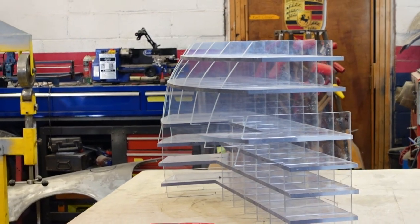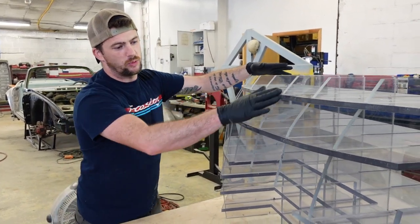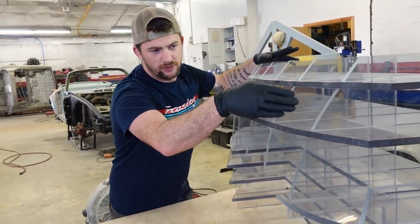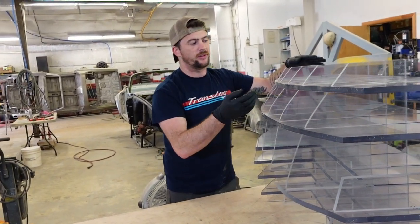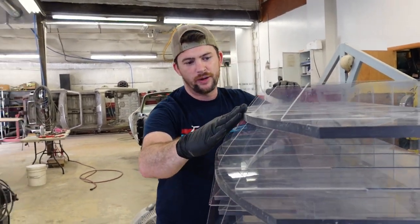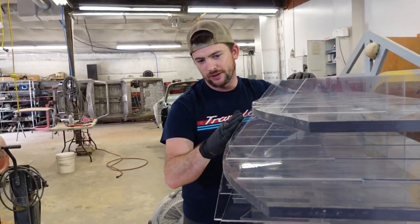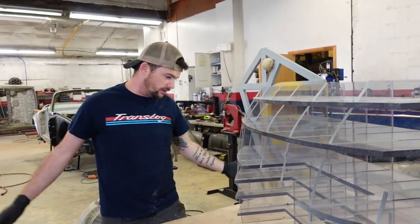All right, so we have the buck assembled now. Next, I'm going to sand it to a smooth profile. I know these base vertical pieces are exact to where I want them to be. These outer ones, because of the way that it interlocks, are pushed a little bit out. So I'm just going to carve it down to match these and radius some things and smooth it out. And then we'll be ready to start shaping some metal.